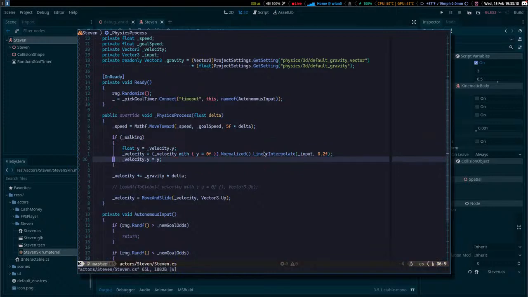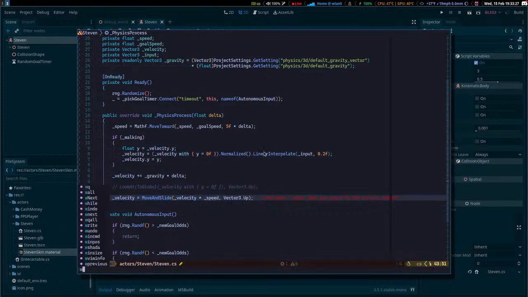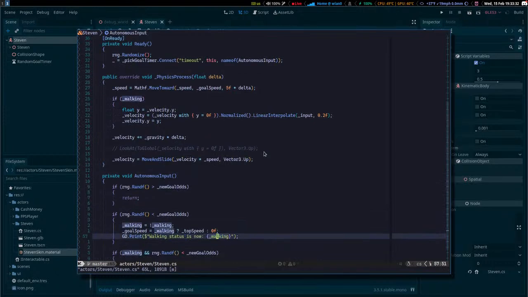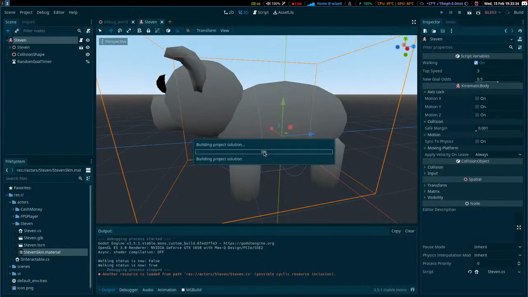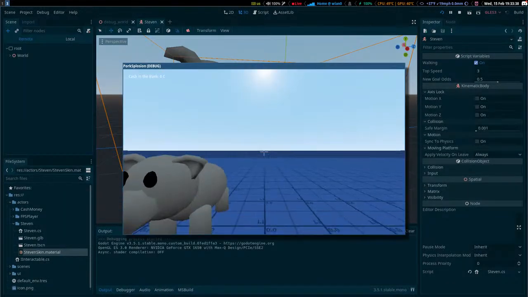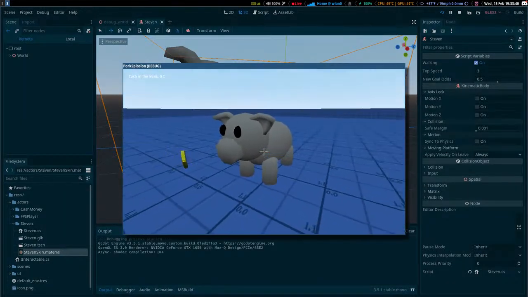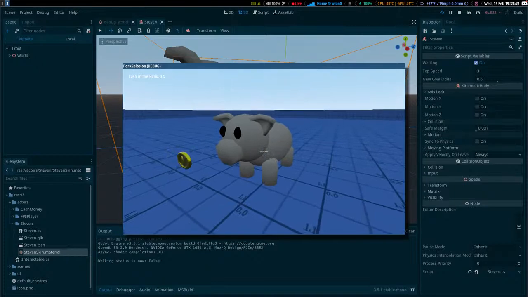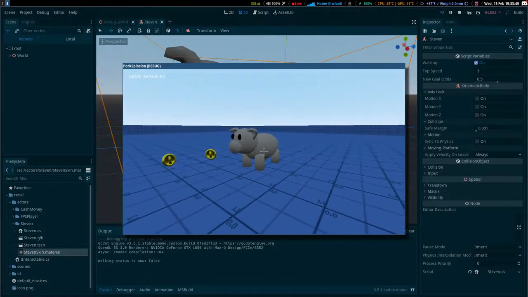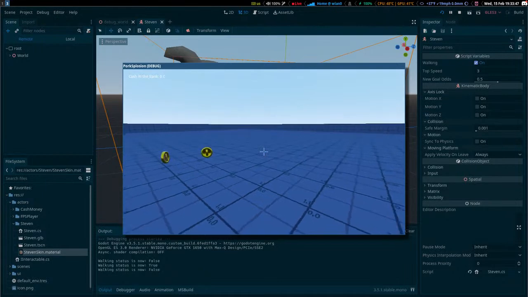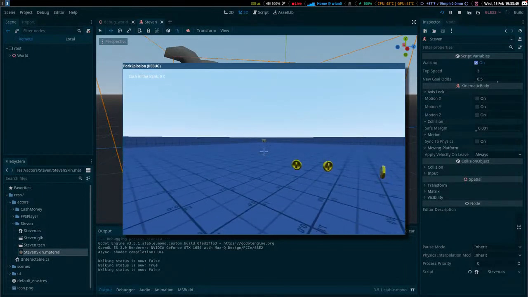So if I'm walking, then I want to lerp. Oh, I know. There we go. I was never using speed. Now, whoop. Okay, fuck. What the hell?